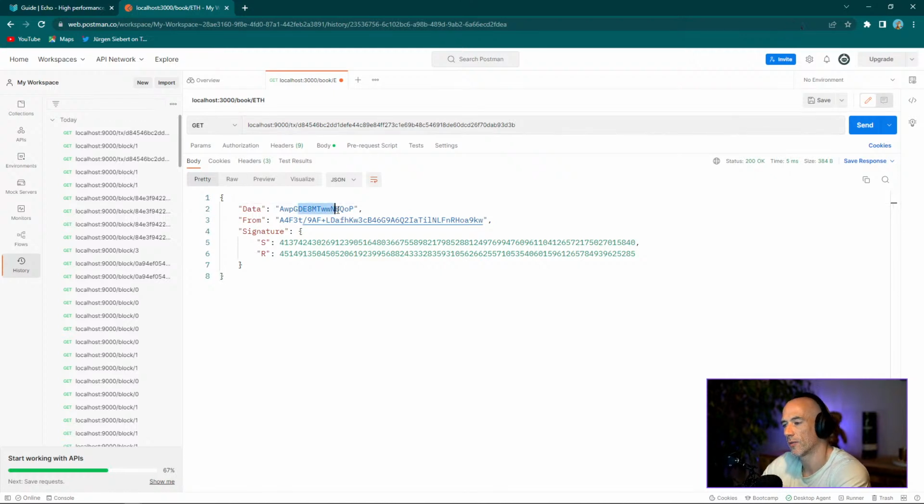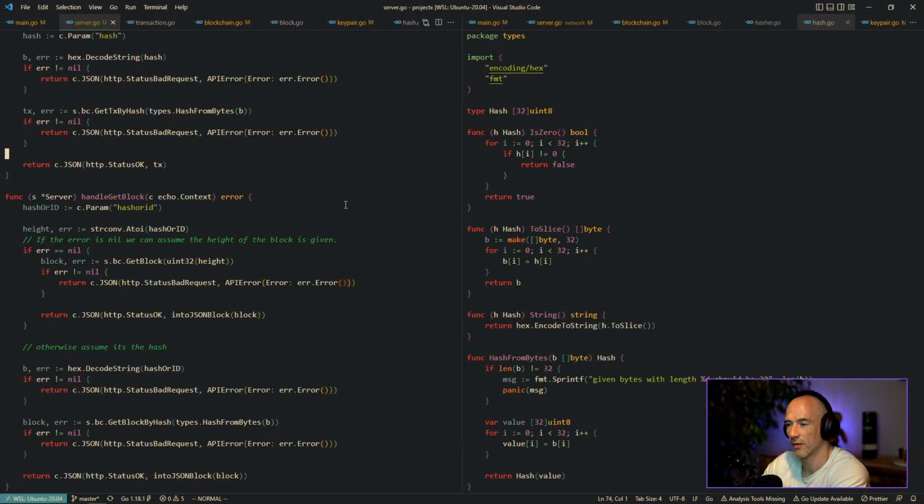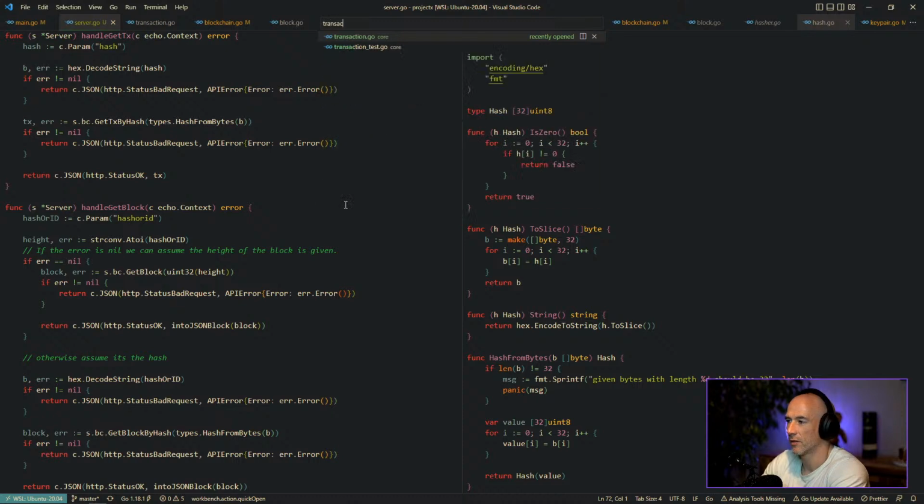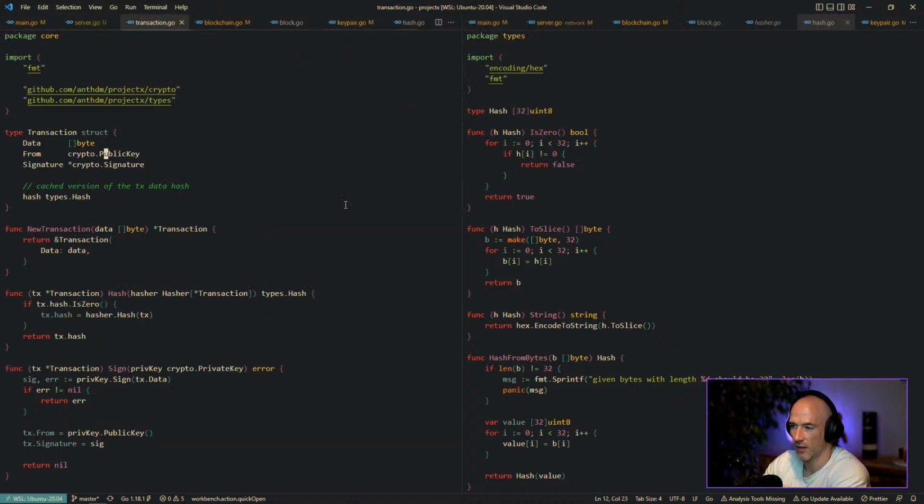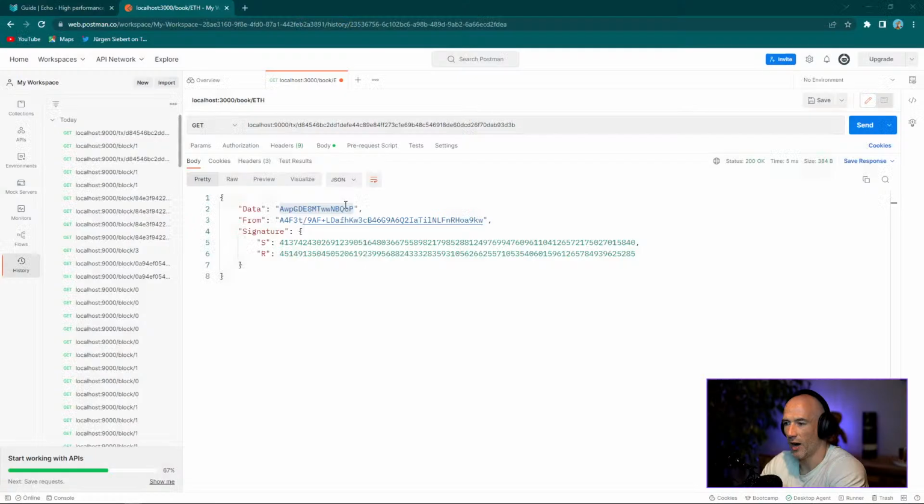Why is it doing that? I didn't do this. Or did I? Data. Why is it returning me this nice string?